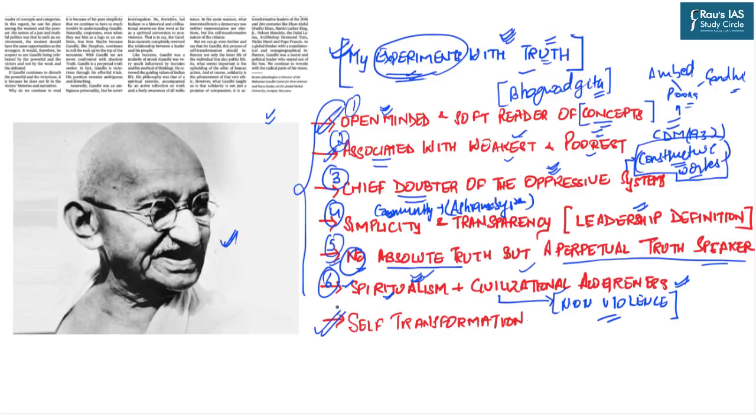And through all these principles and practices, Mahatma Gandhi tried to transform himself, and he also advocated that self-transformation should be the real goal of the human mind. So, if you take all these dimensions into account, you will understand why this author has called Mahatma Gandhi the person at that time who had out-of-the-box thinking.